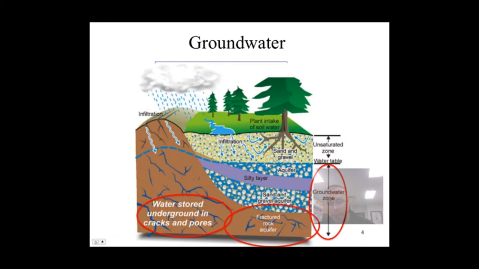That is the line which is the top of the, we'll call it the groundwater zone, where every little space below it is filled with water, or we call it the saturated zone. Above that, between the surface of Earth and the water table, is the unsaturated zone, because sometimes there's water in these spaces, but it's just passing through. So generally, it's just air.